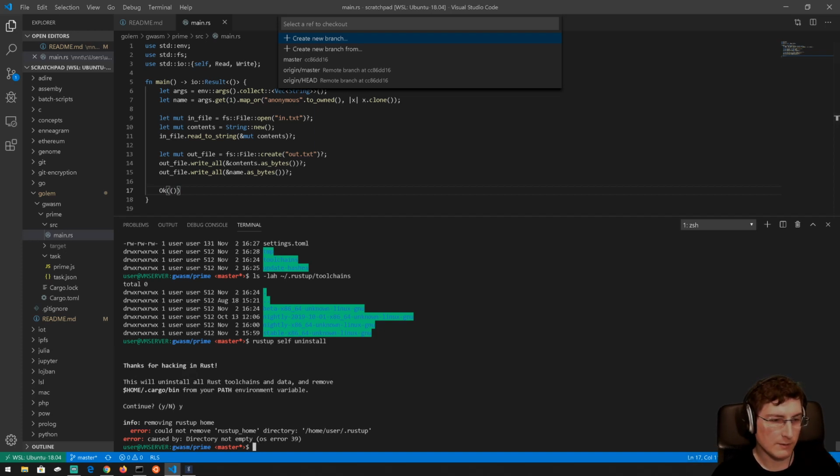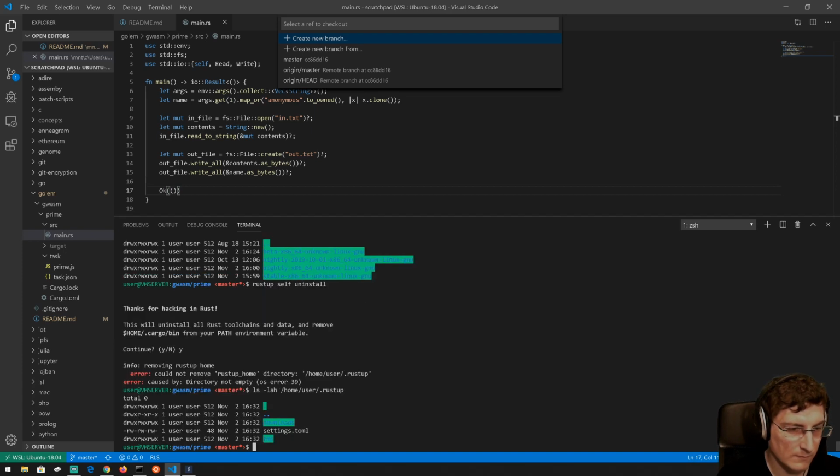Could not remove rustup home directory. Caused by directory not empty. Okay, I can probably manually remove it. Feels slightly dangerous.